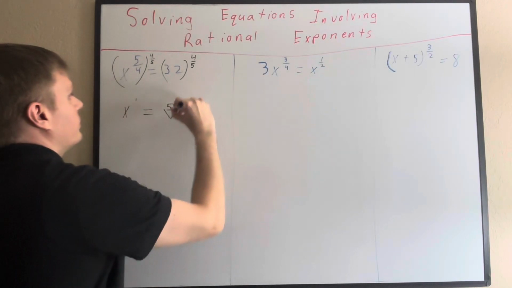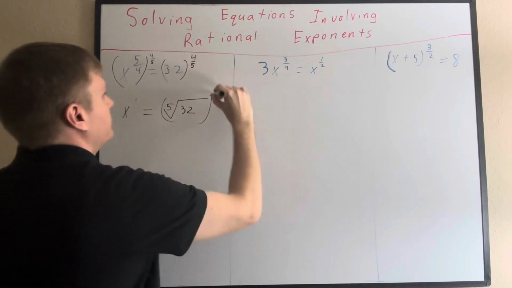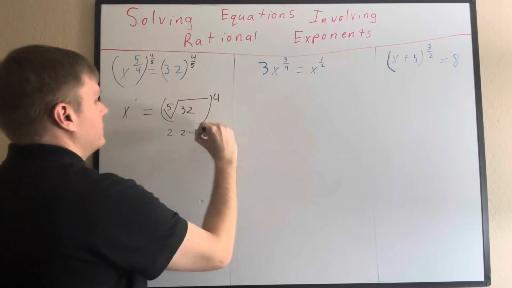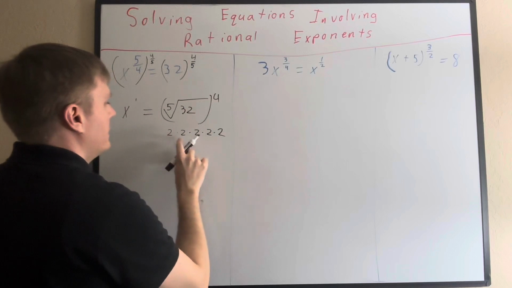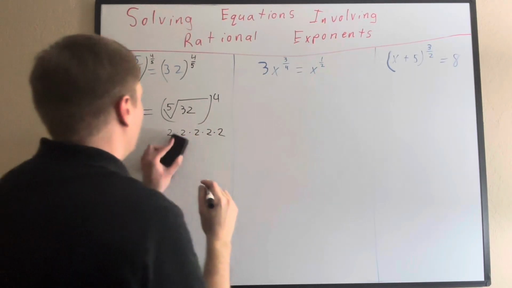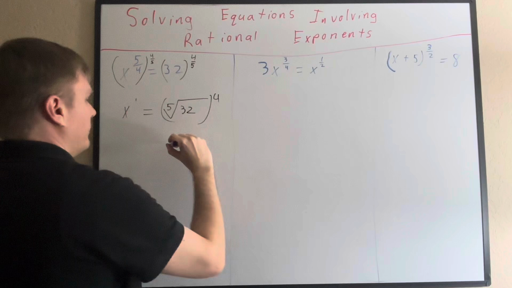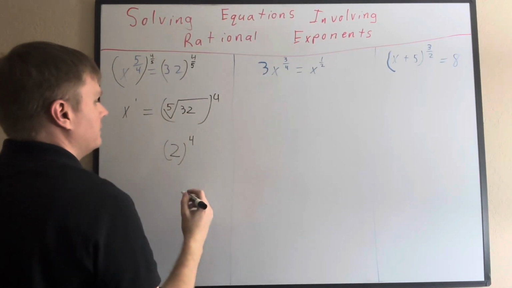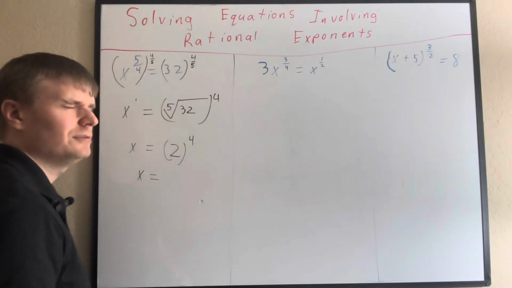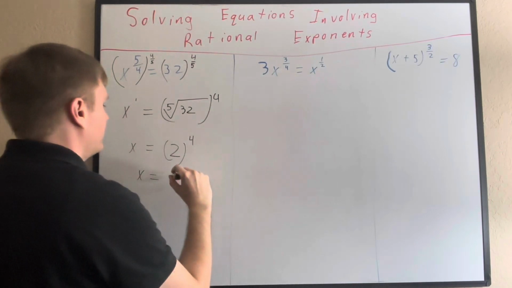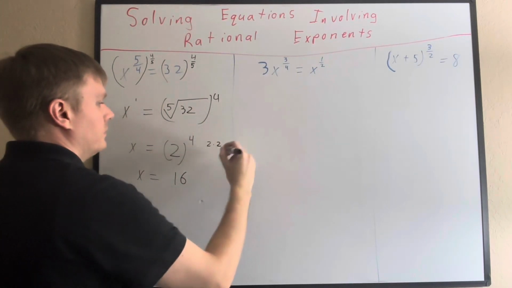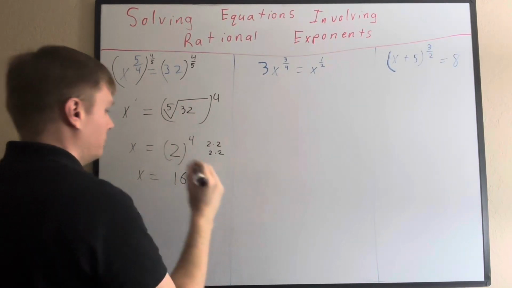What is that? It's the 5th root of 32, raised to the 4th. The 5th root of 32 is 2. So 2 times 2 times 2 times 2 times 2: 2 times 2 is 4, 2 times 2 is 4, 4 times 4 is 16, times 2 is 32. So yes, 2 is the 5th root of 32. And now we have to raise that to the 4th power. Don't forget that part. So x equals 2 to the 4th power. 2 multiplied by itself 4 times is 16, because 2 times 2 is 4, and then 2 times 2 is also 4, so we get 4 times 4, which is 16.